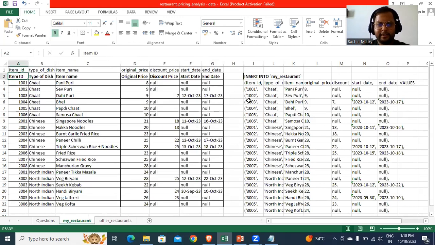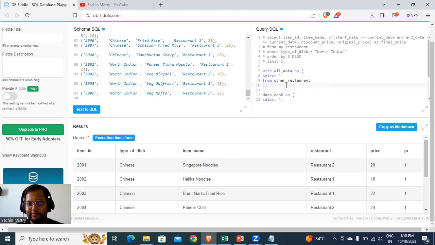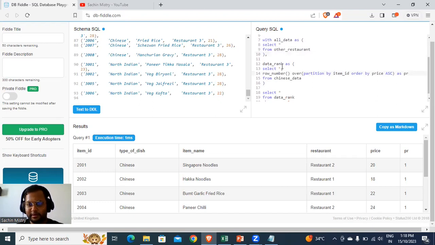So the first thing I need to do, for comparing the prices, is to take this data itself. I don't need the Chinese data, and I'll just write all data for all the restaurants. But here I'll be using the rank, data with rank, and I'll just use this as all data.